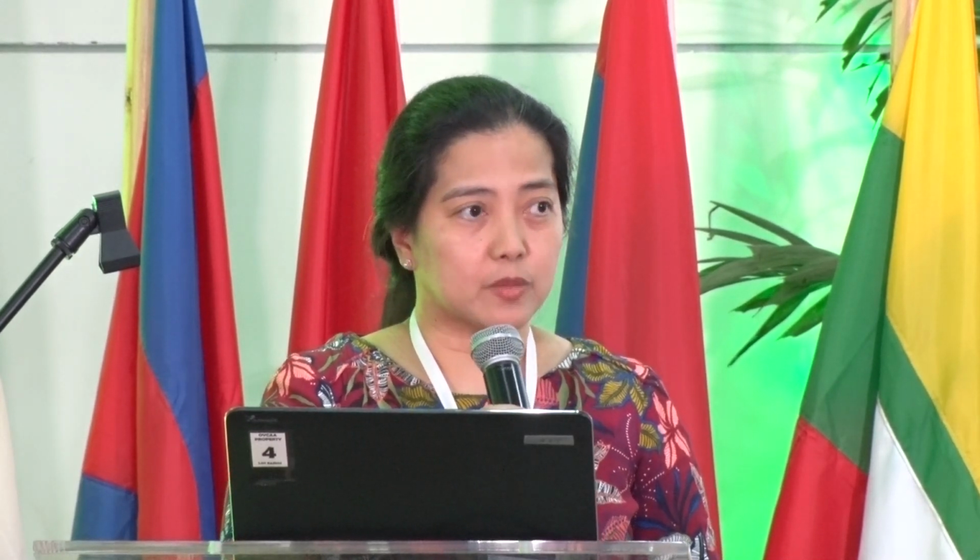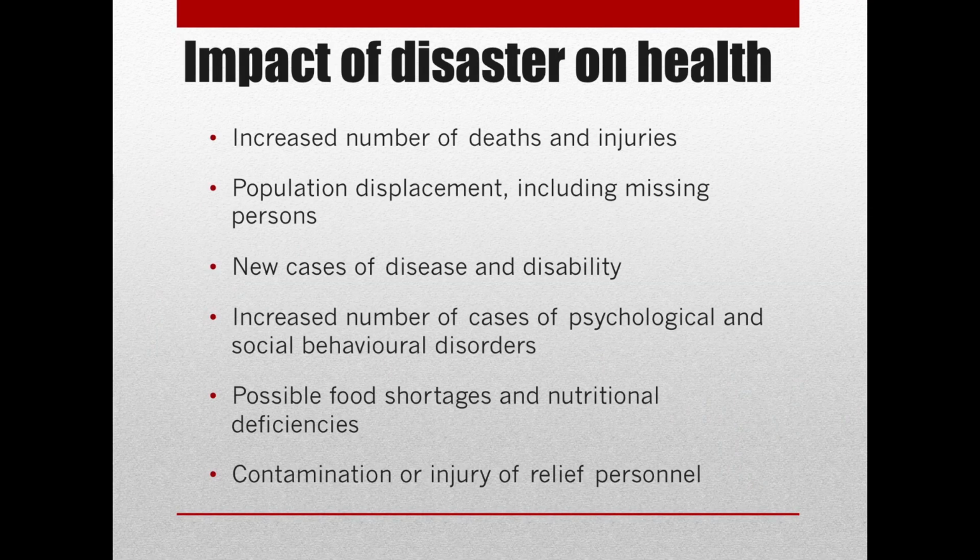So we have not discussed so much about armed conflicts, but in terms of the burden that armed conflicts impose on societies, not only health, but also in terms of cost, I think it's also something that we have to address. New cases of disease and disability. There are vector-borne diseases that also emerge after a disaster. So as I mentioned, it could be leptospirosis, it could be dengue, although dengue is now an all-seasons public health emergency. So it used to be only during the rainy season, but we're also seeing spikes of dengue outbreaks even during summer.